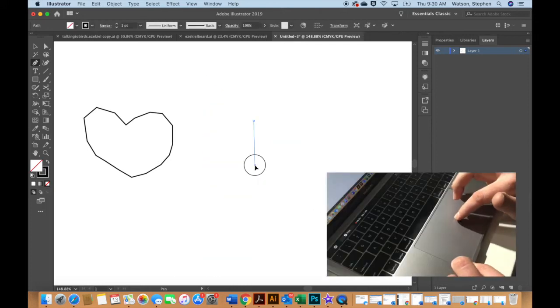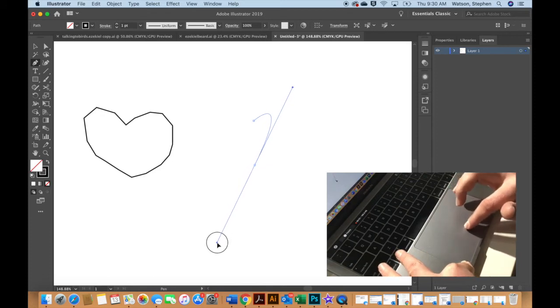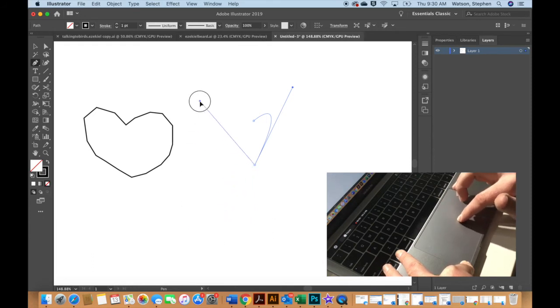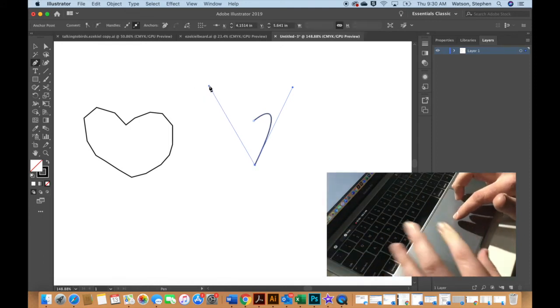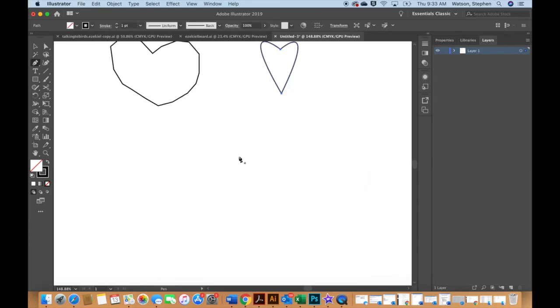This is a good opportunity to disassociate the two handles. So move until you make the right side of the heart the way you want it. Then come and push Option. And now you've disassociated the two handles. So now I'm going to move this exit handle up to mirror the right handle, the entry handle. And then I can actually just come down and click on my first anchor, and that will create a bit of a heart. Or you could create a heart by disassociating your handles 2 times.